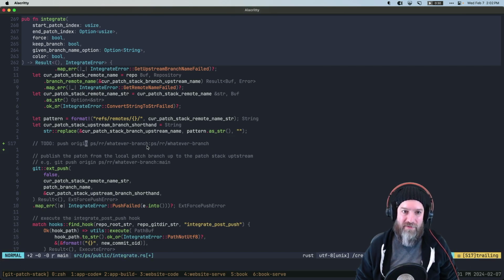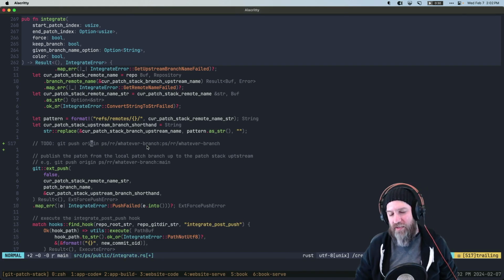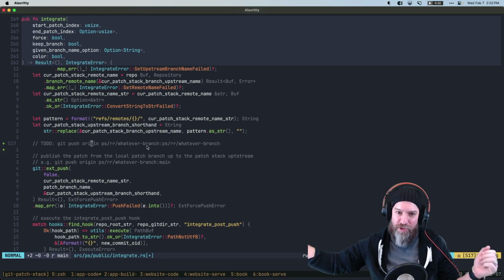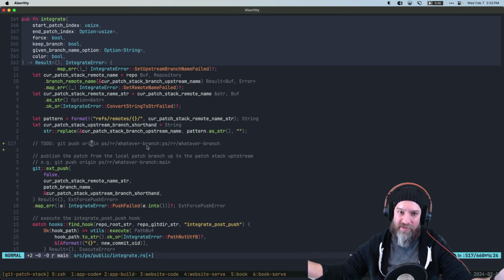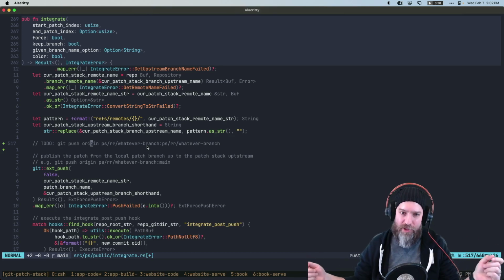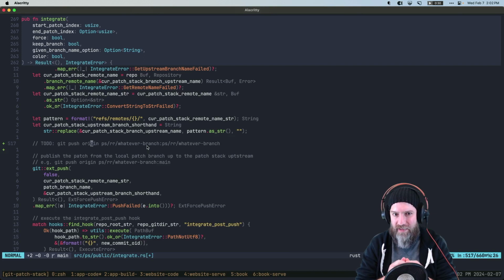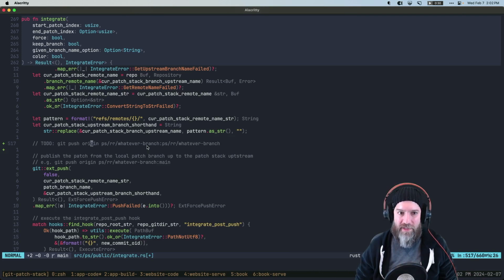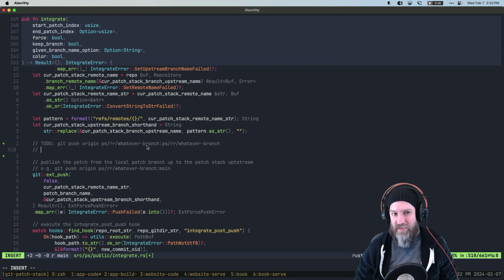In this case, it would be origin, right? If we did something like this first, then the SHA would match on the remote as the SHA that we are integrating into main. And therefore, GitHub and Bitbucket should be able to detect that the integration occurred and close the PR appropriately.